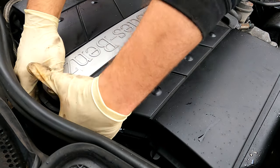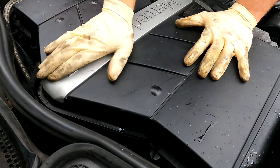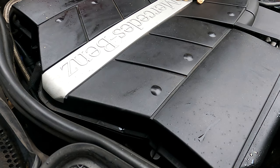Okay, you should be able to feel the back on this engine because you do have a lot of room. Feel it, make sure it's tight. Mine is good in there. This cover on. There you have it, guys. That's how you replace an EGR on an M112 or an M113 engine. The process is about the same on both of them.